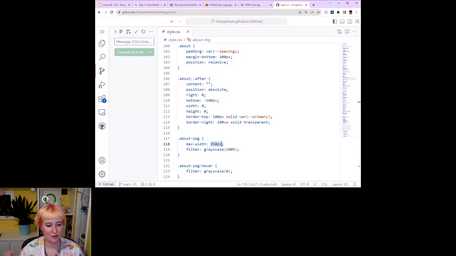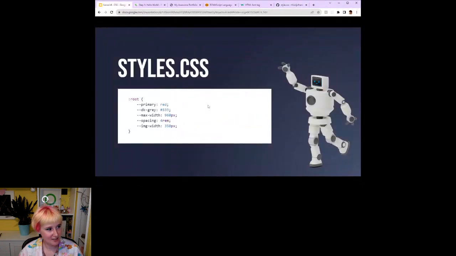So if I create a variable and give it a name that says maximum image width, it just makes it a bit more obvious to someone who's joining that that was a decision that I made rather than just a random number that I threw in there. So if you wanted, you could go back through your CSS and create a few more variables.